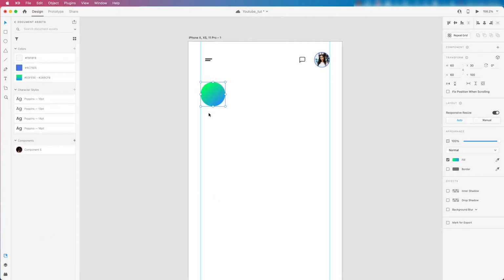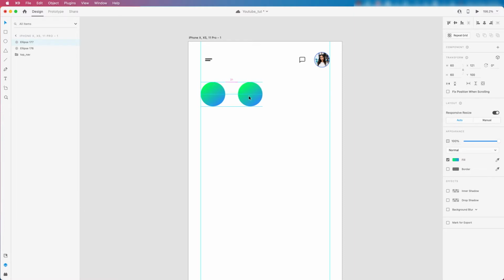All right, because we have a shape under this shape, let's open our layers panel. What we want to do is make this shape, I want to give it a blur to make the icon pop out a little bit more. So what we can do is give it a Gaussian, a background blur.